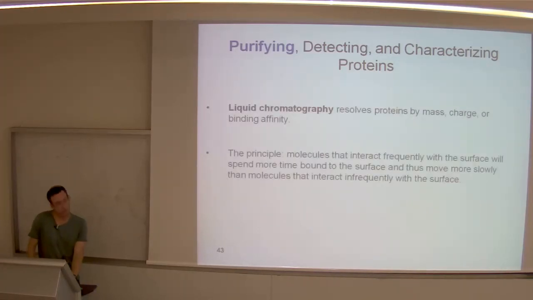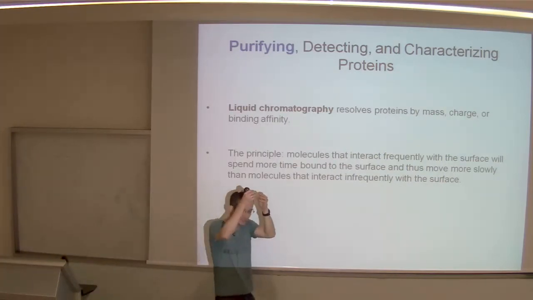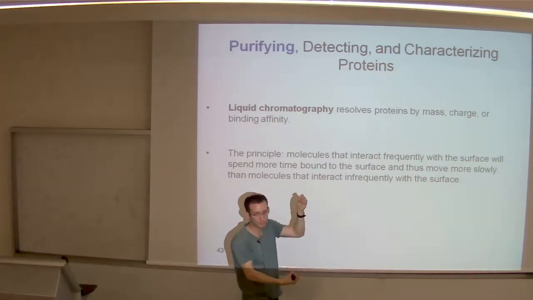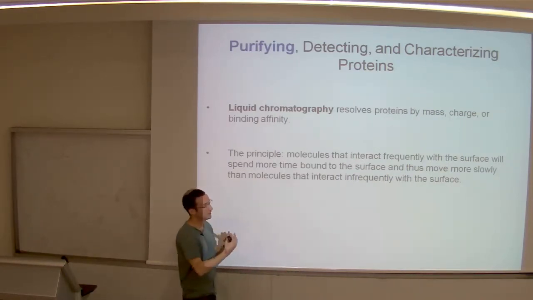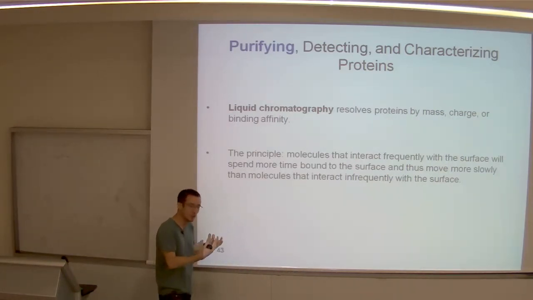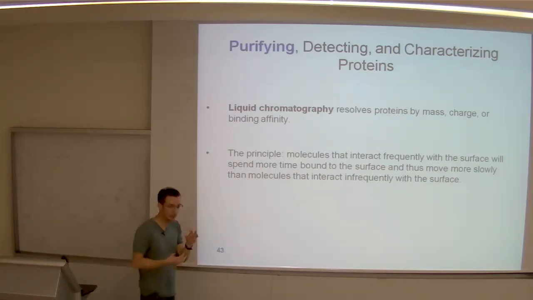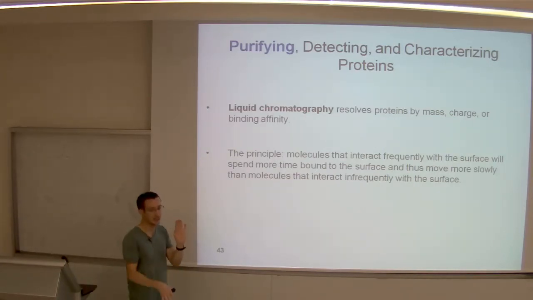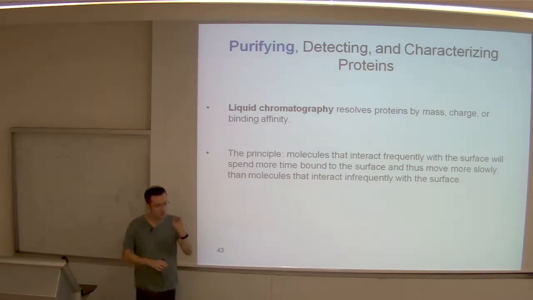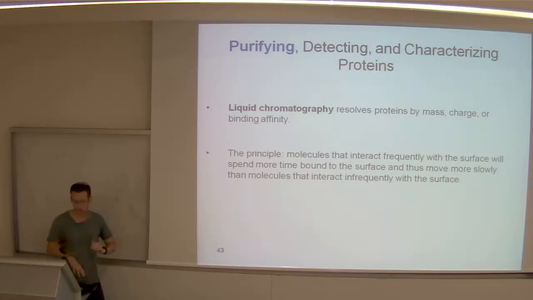Okay, liquid chromatography is a general term for a family of methods in which we pass a mixture of proteins inside a column, and the molecules interact with the matrix or the surface of what's inside of the column. The principle is that molecules or proteins that interact more frequently with whatever we have inside the column are delayed and will exit last, in the last fraction from the column. Now we'll see some specific examples of liquid chromatography.